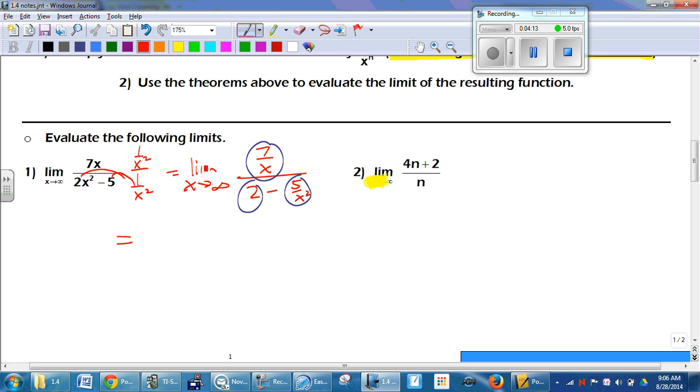So if we take the limit as x approaches infinity of 7 over x, so like I said earlier, even if this is a constant, over x to a positive degree, it doesn't matter if there's a constant up there, it's still going to be a limit of 0. Right, as x gets bigger and bigger, this fraction is going to get smaller and smaller, closer and closer to 0. Then we have the limit as x approaches infinity of 2. Right? Limit of a constant is just that constant, so we get 2. And then limit as x approaches infinity of 5 over x squared. We have a constant over x to a positive degree. That's going to be 0. Right, so then we end up getting 0 over 2, which is 0.